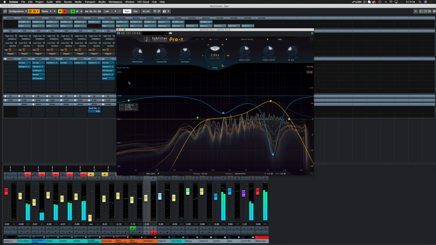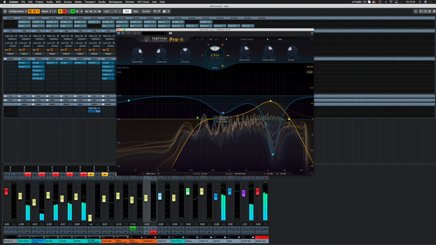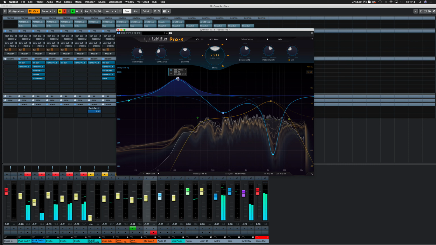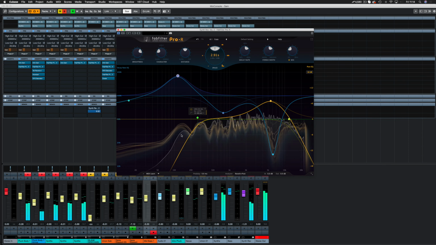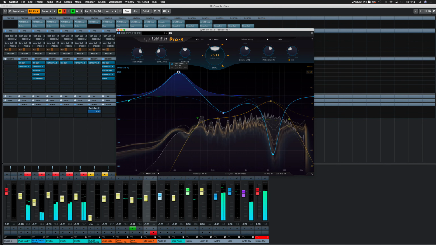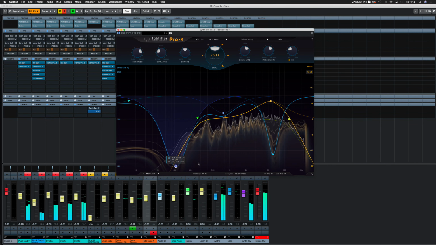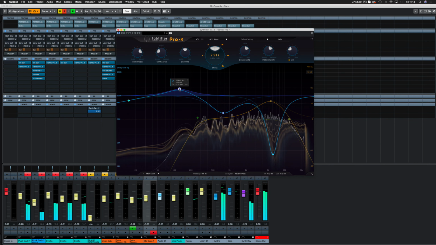And then we have this blue line, which is the decay rate, so you can see here decay rate EQ, and the higher you push this, so if we create a new node, if we push it higher, this is determining how long the decay is happening on the reverb, so it'll take a lot longer if you push it right up to 200%. If you bring it right down to, well, I don't even know what that is, I'm just going to say 0%, 12%. You can see how fast that decay rate is operating. It's literally falling off straight away before even the sounds got started. And it's slower and slower and slower till you get to the top.